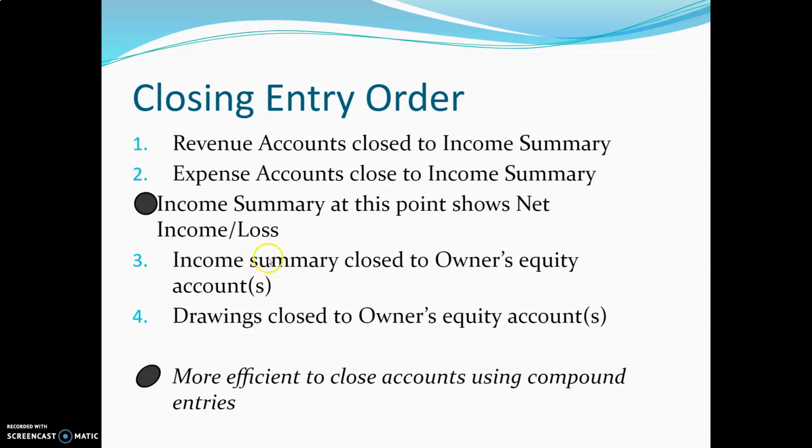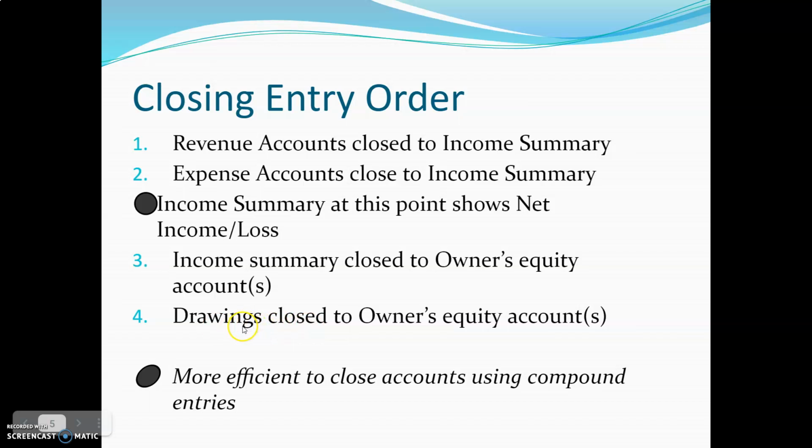And if this is a net loss, well, it's the opposite. Then we would be debiting owner's equity, and we'd be crediting our income summary. So that's ideally not the situation that we are in, but at the same time, we have to be cognizant of the fact that there could be a net loss. Drawings are closed to owner's equity account.